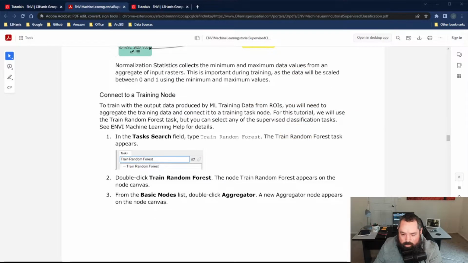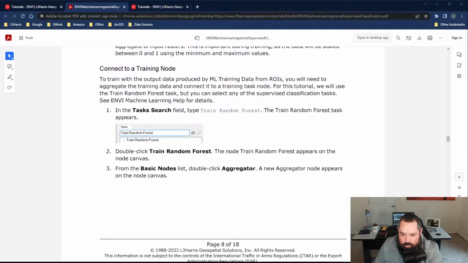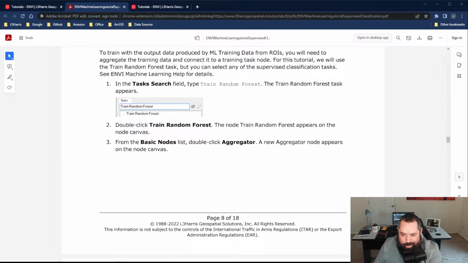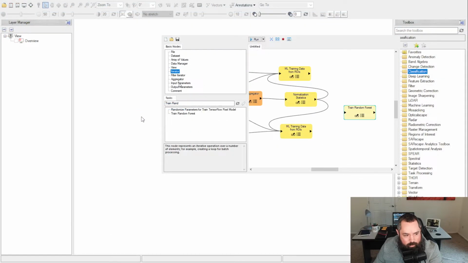Go back to our instructions. All right. We're going to get another aggregator. Okay. So apparently we double click the aggregator. Okay. And then we're going to connect both ends of the ML training data from ROIs to the aggregator. Okay, we can do that.